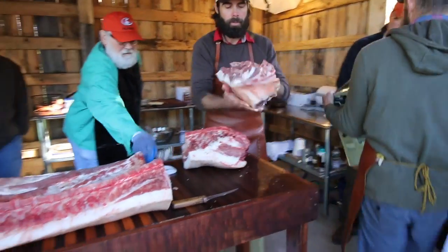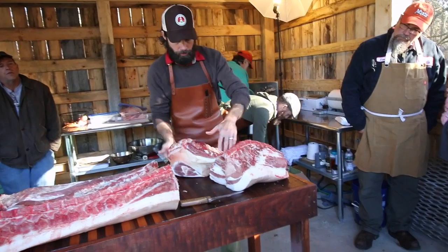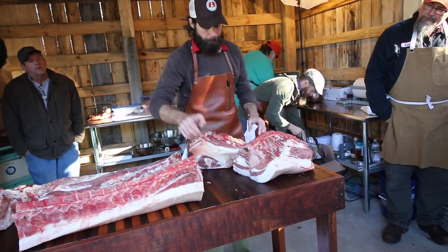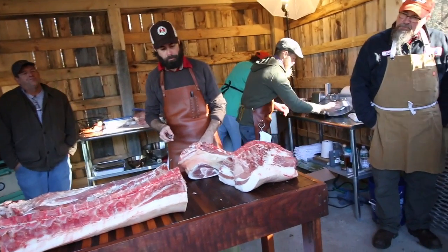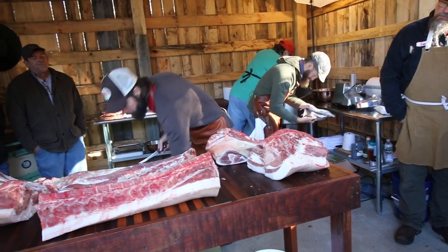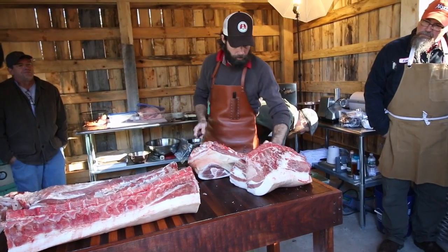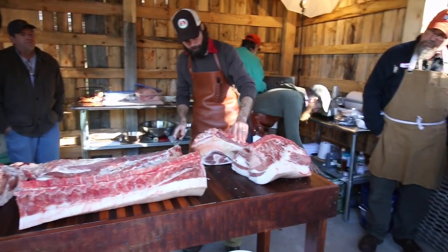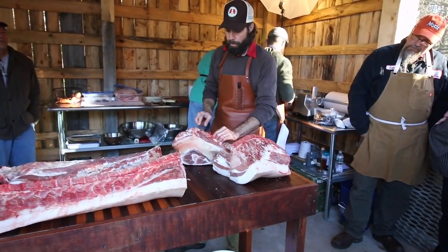This guy right here, the picnic, is where you're going to get those crazy meaty ribs that we're referring to. They're also referred to as country style ribs. I don't know the origin of that either, though I can guess that it just has something to do with the fact that they're just meaty and they belong on the plates of cornbread country boys. I don't know. But there is this really great facial plane right here.